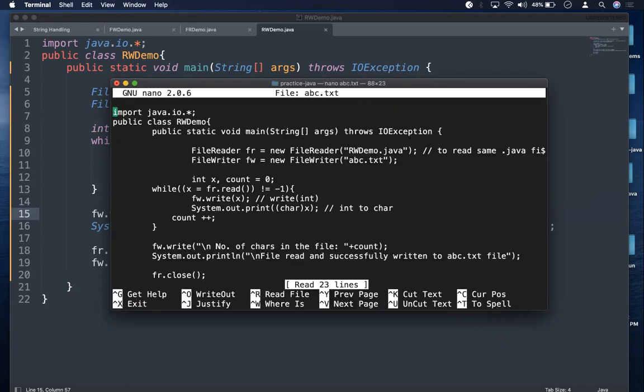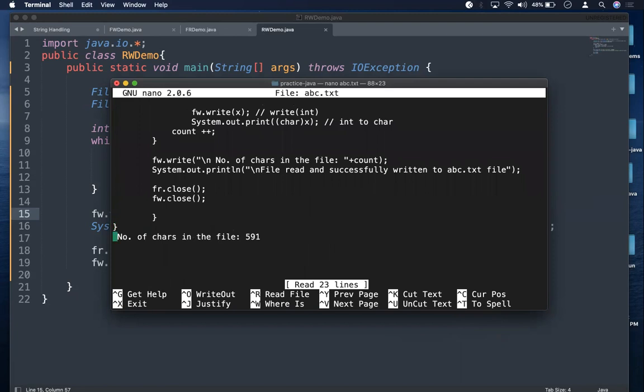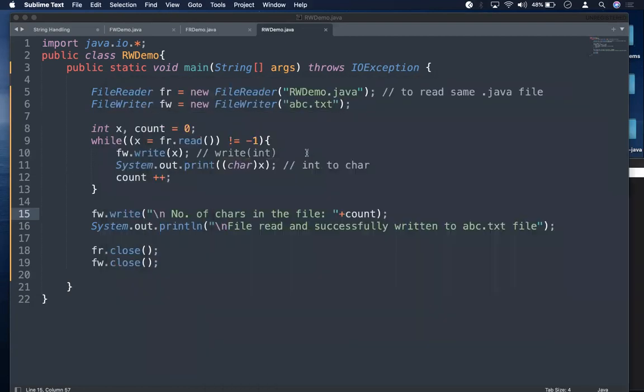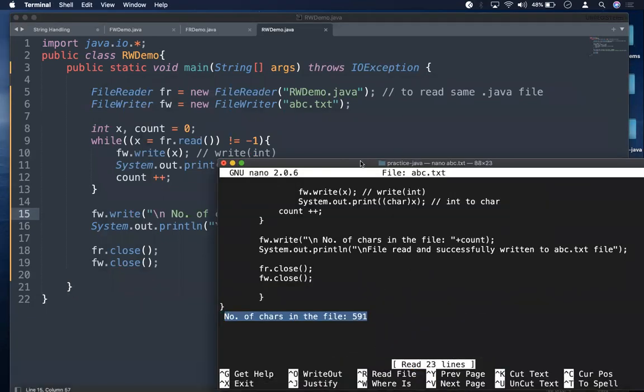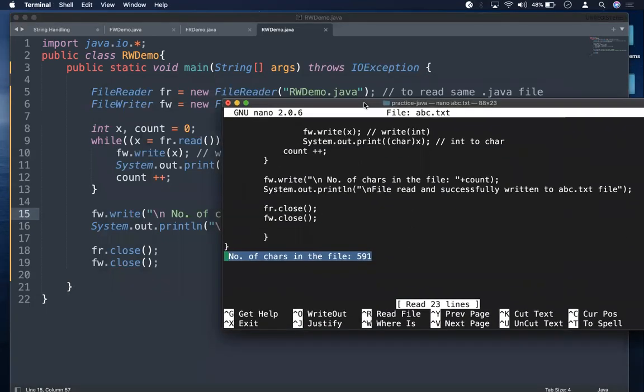So let's see. Yeah. Once the file is over, the number of chars in the file is 591. So this I have computed and I have written to this particular file. So this program has 591 characters.